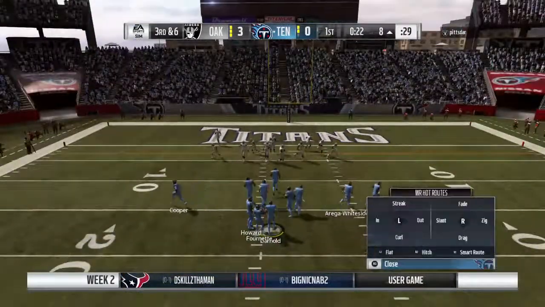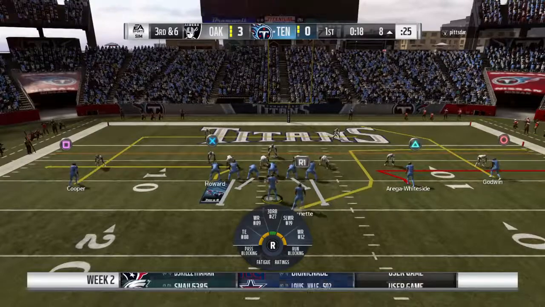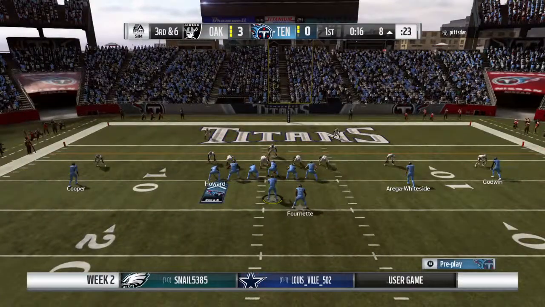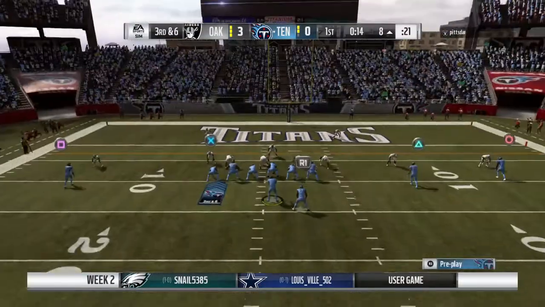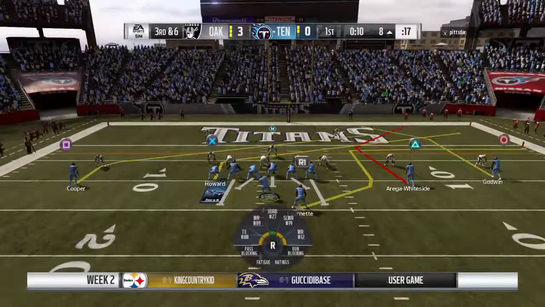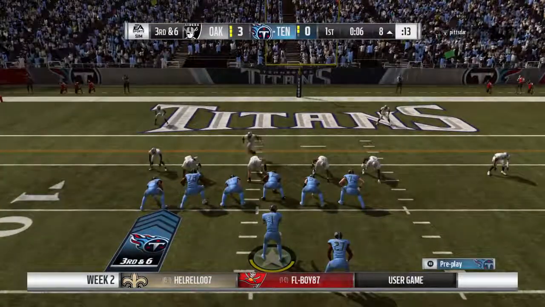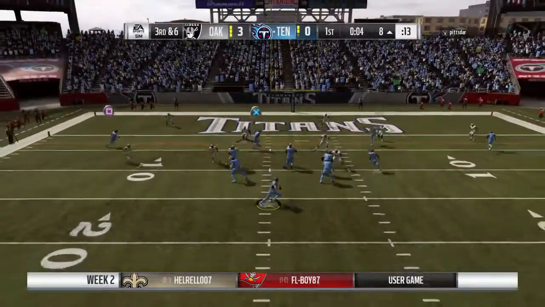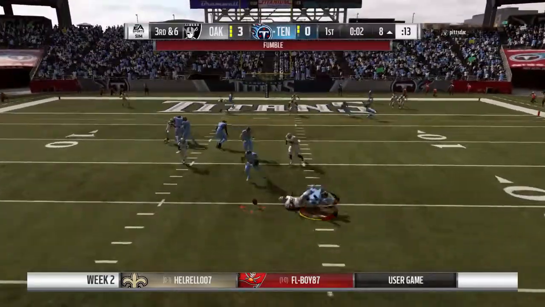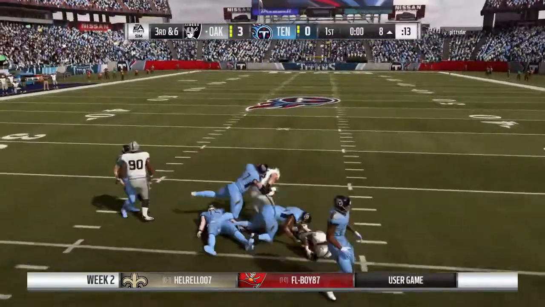And they insert their dime package, 6 DBs here on 3rd and 6. Expecting pass all the way. Back 99 Philly, here we go. A shotgun snap for Darnold. Nowhere to go here. He lost the football. And the Raiders have recovered.